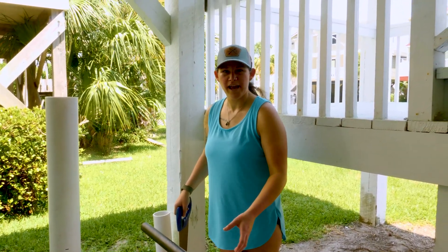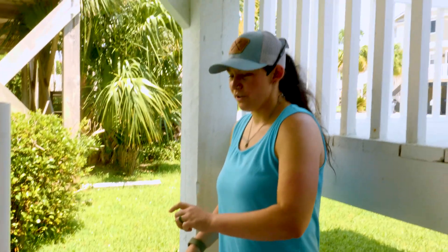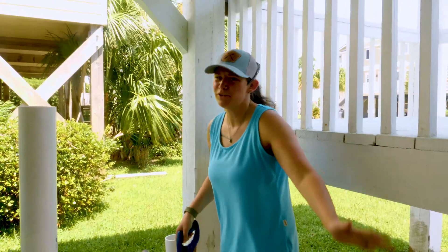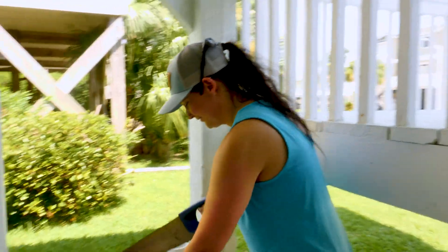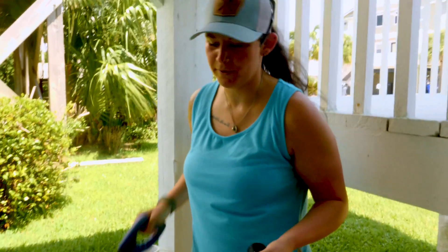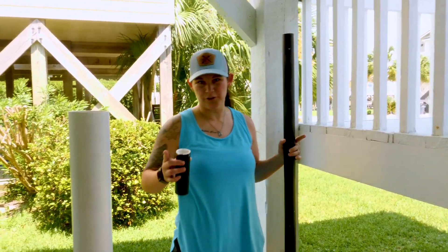We're going to take this one-and-a-half inch PVC pipe and I'm going to cut off a six-inch section. It's going to go in the other end and then we're going to do another end piece — you'll understand when we get there. Ryan wants to film it again and watch me work and sweat my butt off in North Carolina. It's not bad though — it works. We're going to set these aside and start putting more of our Tetris puzzle together.